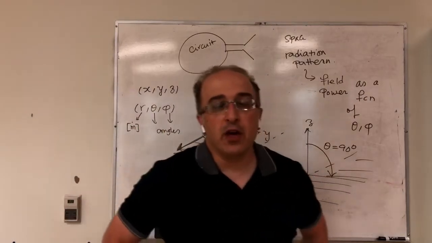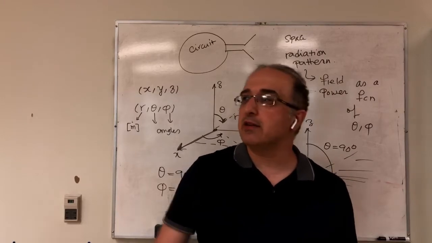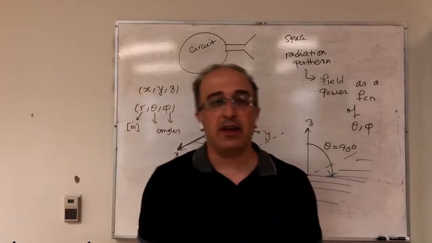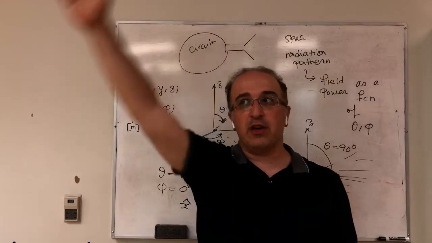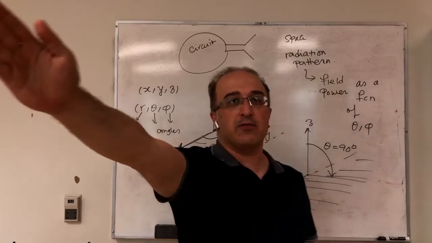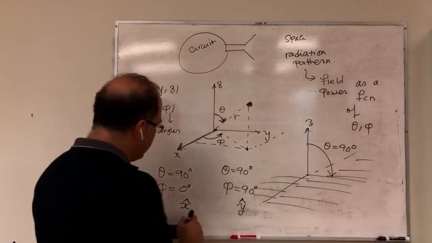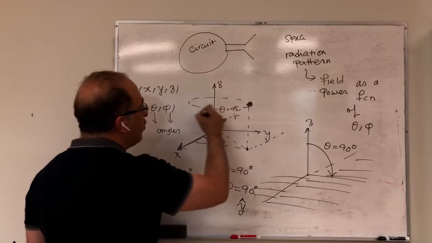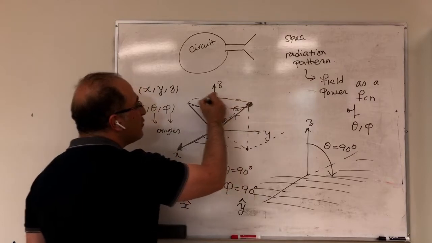So what if you want, for example, this direction? This direction is theta equals 45. If again my body is the z-axis, this is theta 0, you bring it here, theta equals 45. But remember, this is not the only theta equals 45. I can make a cone with that. All of them are 45. So if I plot it here, for example, this is 45, then all the points on the surface of this cone are theta equals 45.